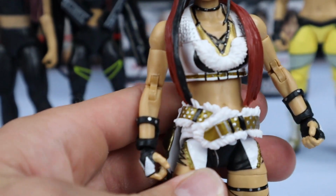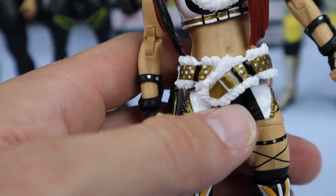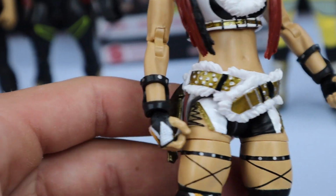Moving down, yes, this is a separate piece. This is a separate piece right there. You can't remove it. There's no buckle to remove it. I don't know why you would want to remove it, though. It looks freaking great. It sort of just covers up the white buckle right there, that boring buckle, putting this cool buckle on it with some gold, some more fuzz.